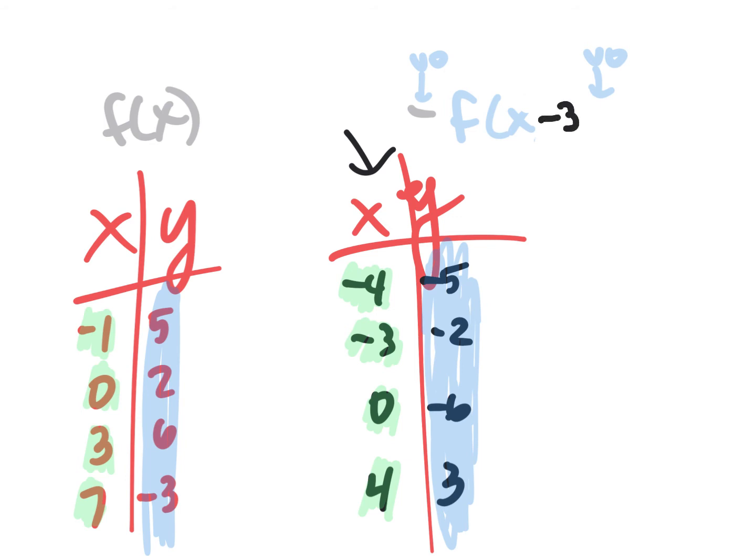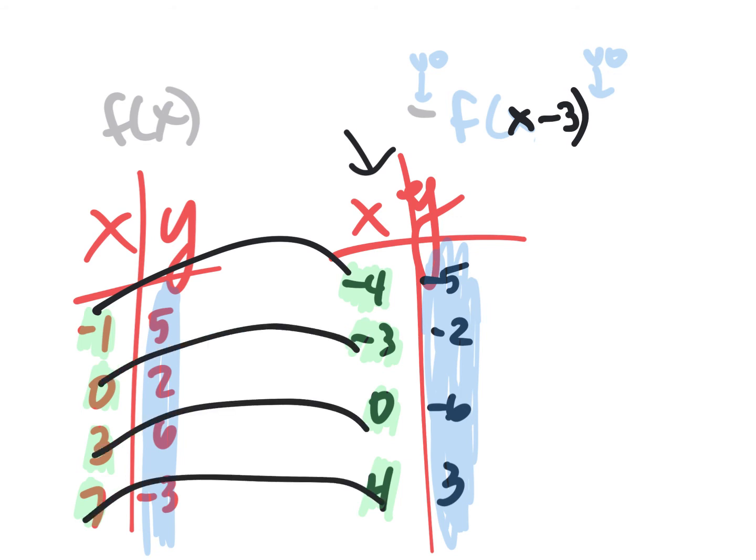But what's wrong with what I just wrote? You can't trust the inside. I hope one of the students noticed that. You can't trust the inside. All of those did drop by 3. All of the x's dropped by 3. But that means you have an x plus 3 on the inside. Why do we have a negative on the outside? Because the y's were all the opposite. This is the opposite of this. This is the opposite of that.